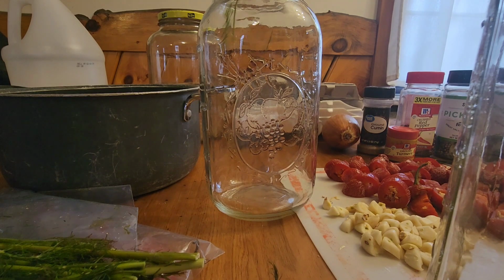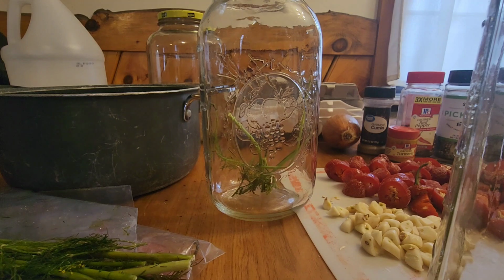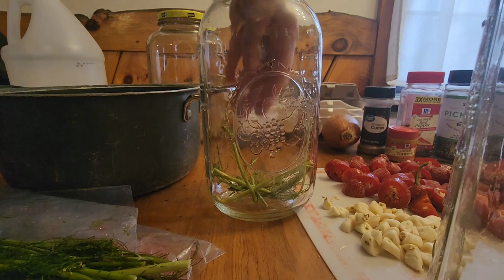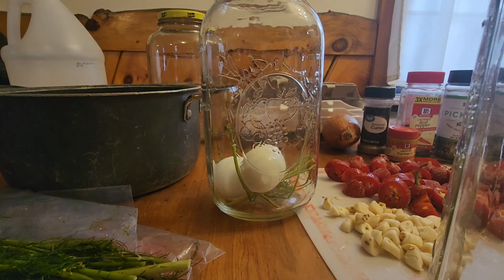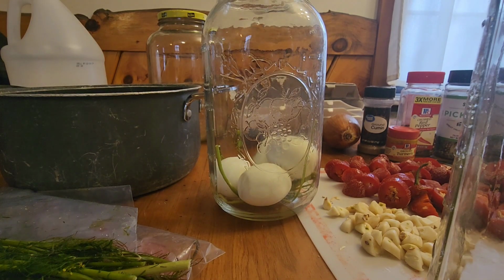So first I'm going to put in a little bit of dill, which I need more dill. I'm running out. But we like, well, the boys like the dill in it. I'll be honest, I'm not a big fan of pickled eggs. The texture is just not for me. So a little bit of dill, a couple eggs. I'm not going to go too spicy on this one because this batch is for our neighbor and he wasn't a huge fan of the spiciness.